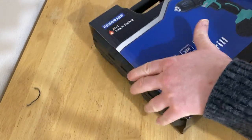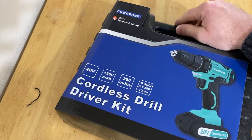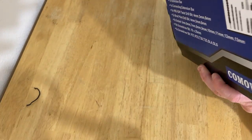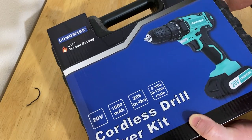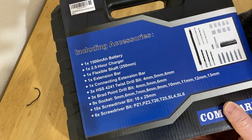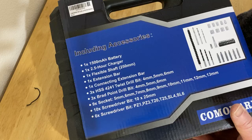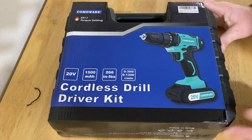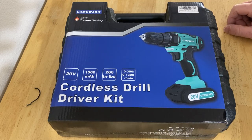This came like this, which I'm not going to keep — but that's how it comes when you buy it, and there was some plastic wrap on it. Awesome set. Super happy with it. It says it has a torque setting — I'll have to investigate that. Just incredible. Just wanted to make a quick video to show you what you get here. It's really quite impressive, way better than I thought it would be. It's definitely going to be enough for hanging curtain rods. If you're looking for a household drill kit, it's hard to beat this. Good luck.